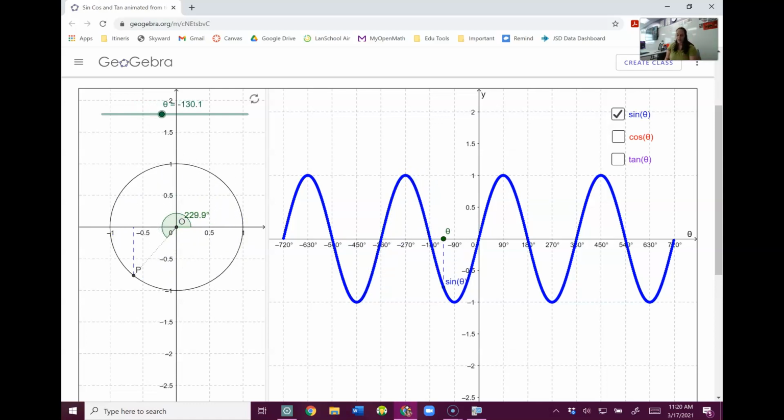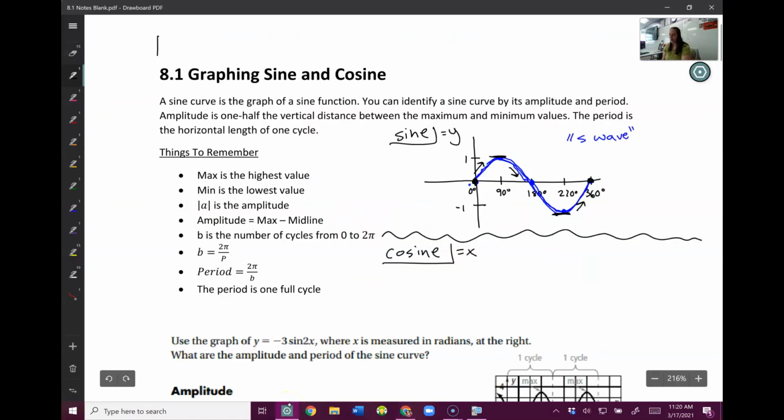So this S shape is going around the circle once. Then I repeat it to go around the circle again. And I repeat it to go around the circle again. And that creates what we call the sine wave, because it looks like a wave over and over and over again. This also introduces us to our first vocabulary word, which you'll want to write down, which is periodic.